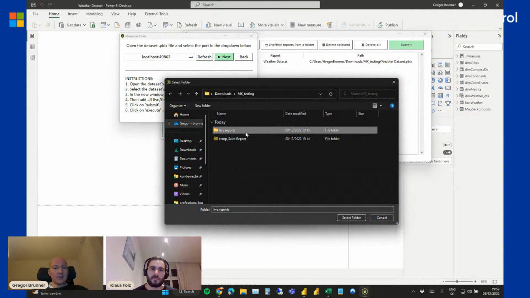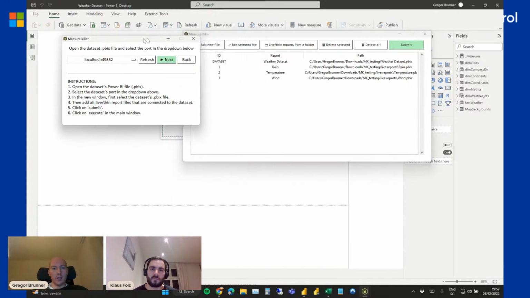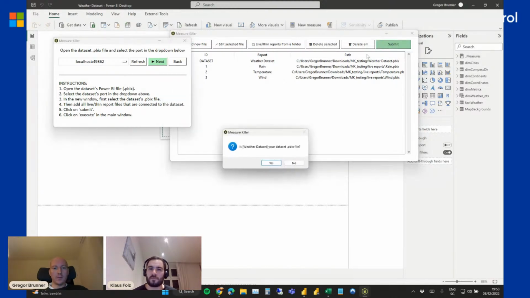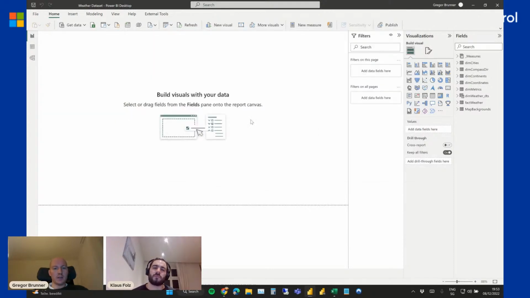You select the data set first, and then you select either individual live reports or all of them together. And now I have it all on my computer, as you can see. I click on submit. It's again double checking, is this your data set? Yes.